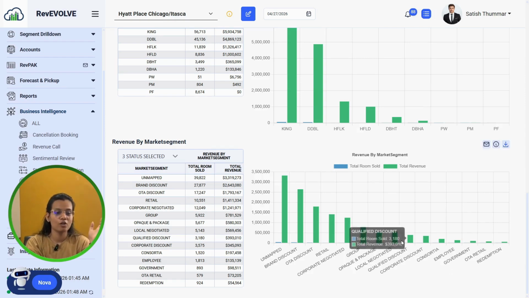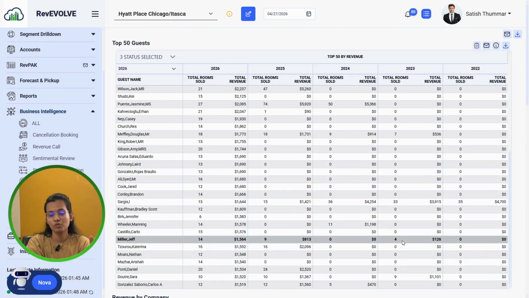So all these three views are very useful and very powerful, and every revenue manager should use them in their day-to-day work to know which segment the revenue is coming from, which segment to focus on more, or in which segment to change strategy, including promotions, giving discounts, or stopping discounts there. These three views of Hotel Switchboard are very important and very impactful for your hotel property.